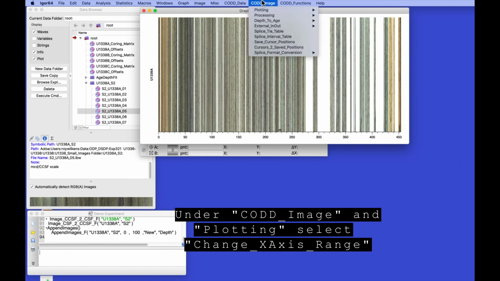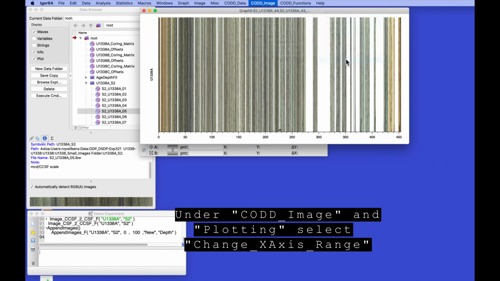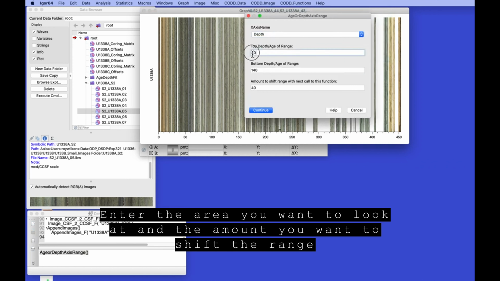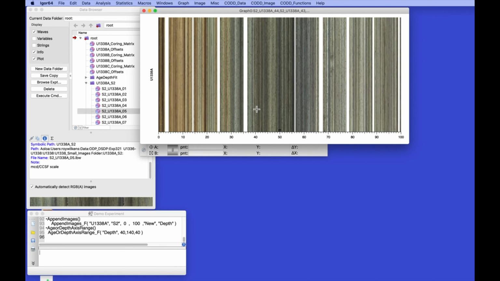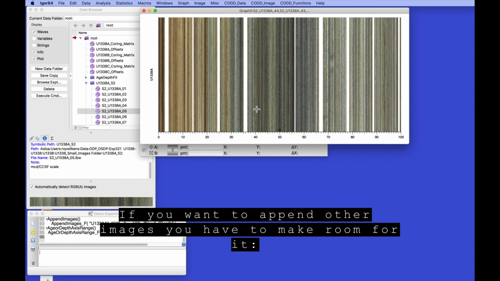Let's just change that axis range, depth. Let's go 0 tab 100. There we go. Okay, so now we've got all the images from a single hole done with append image.